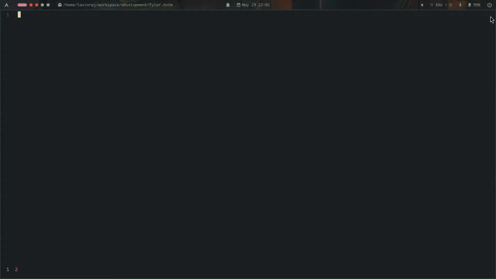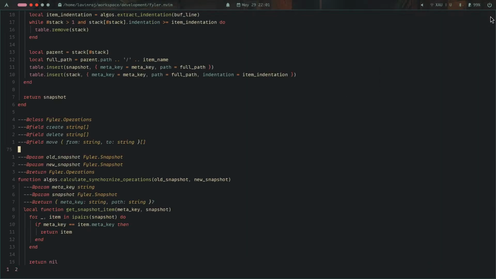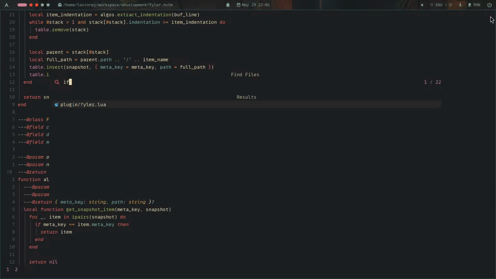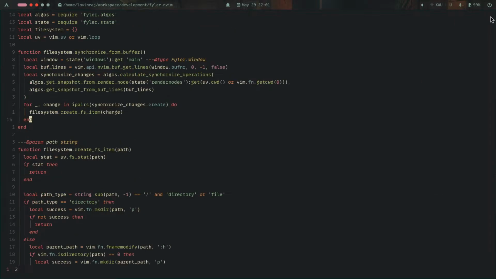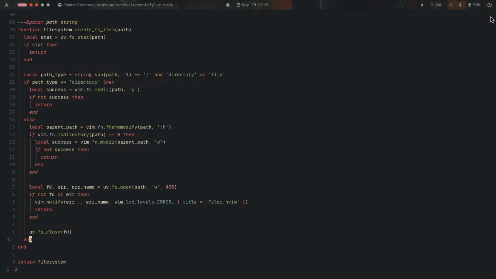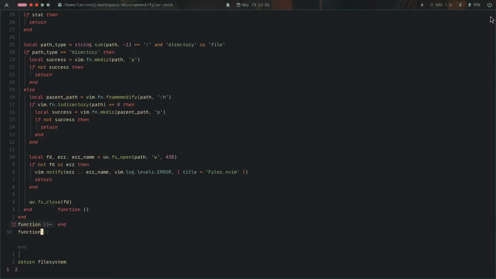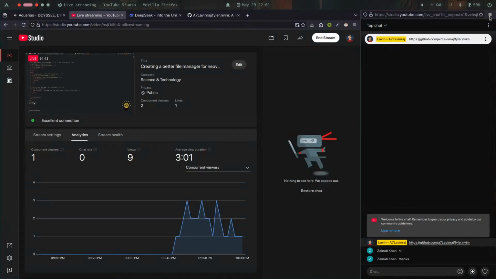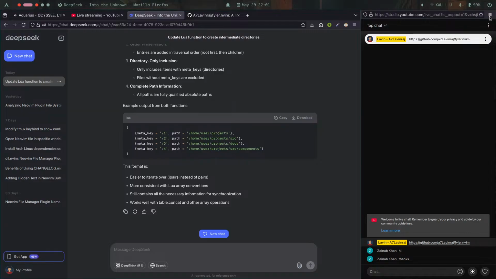So let's just delete that with the neo tree. File system. Now we have to create the delete function. So we will delete the path. Let's see if DeepSeek can do that.